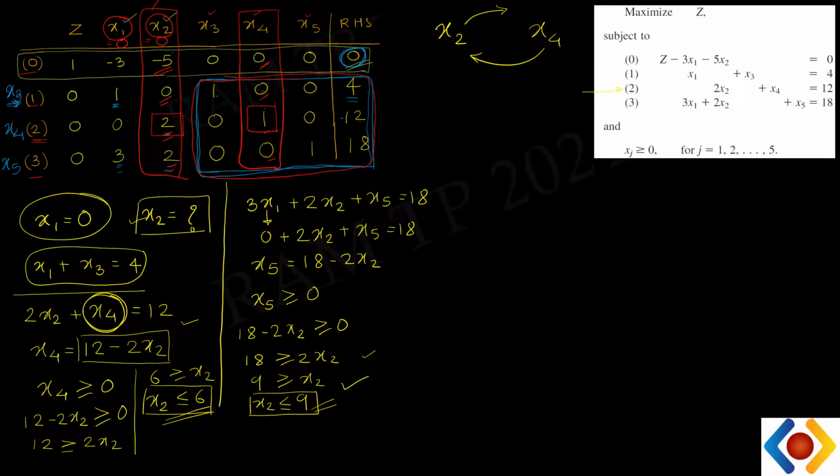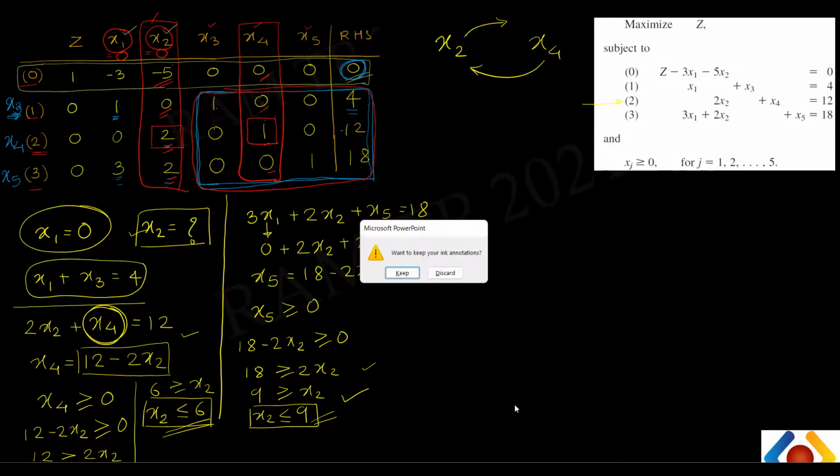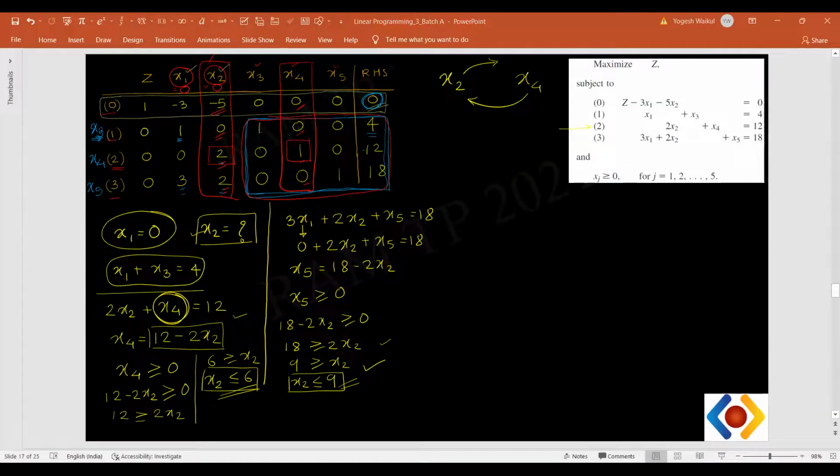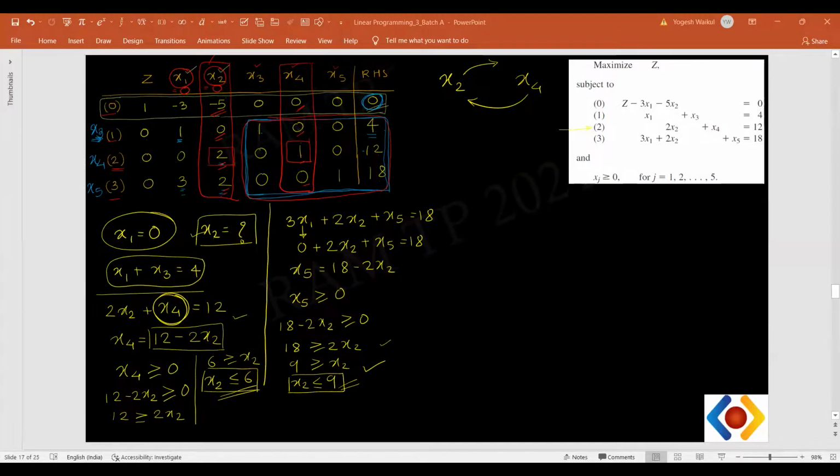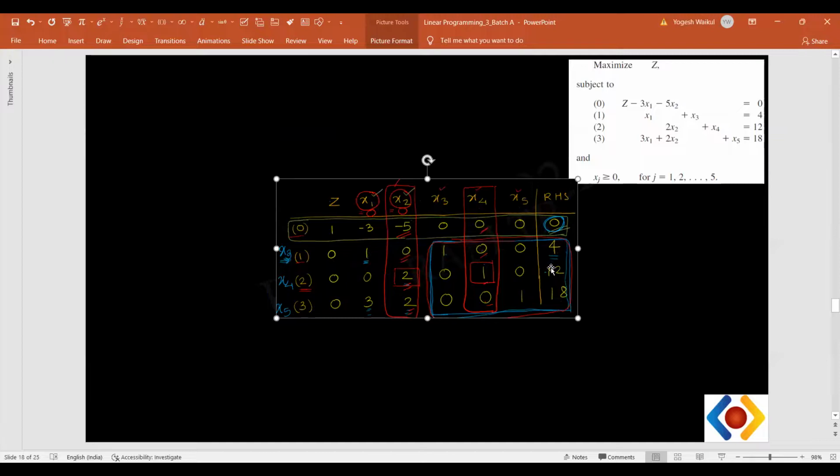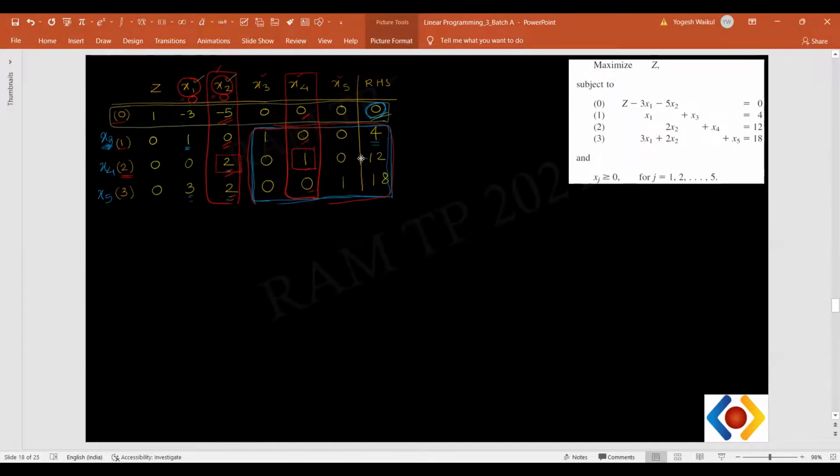Fine. Now I will copy this table to the next screen so that we can work on the transformations. So the transformations have to be done only on the columns x2 and x4, right? Not the whole row. When we do transformation, we do that on the entire matrix, because then everything will get manipulated simultaneously. Okay, this is our original matrix from the last step.